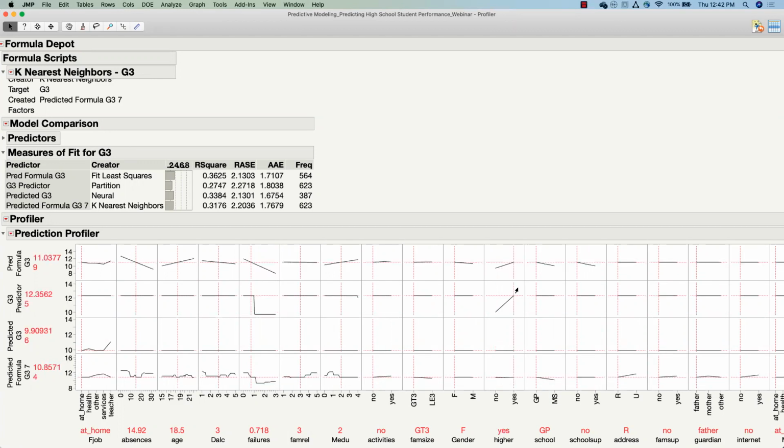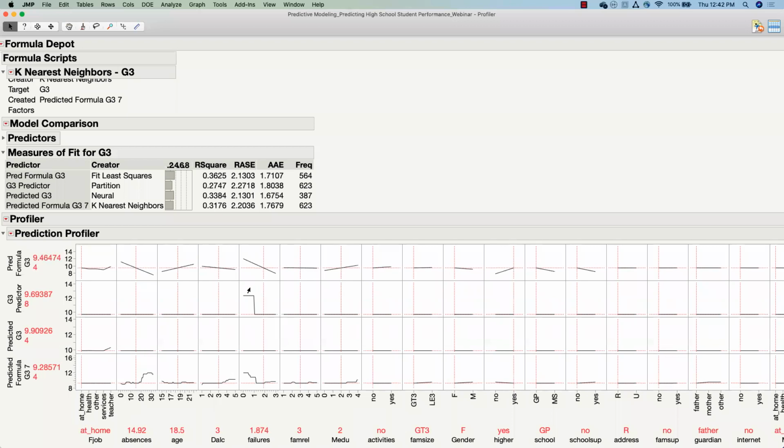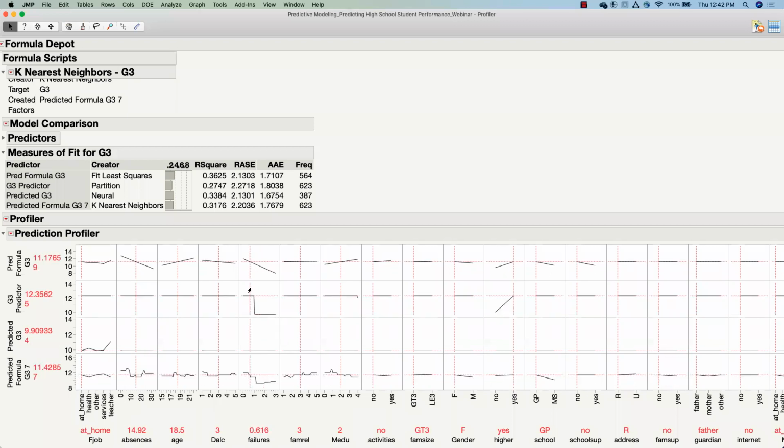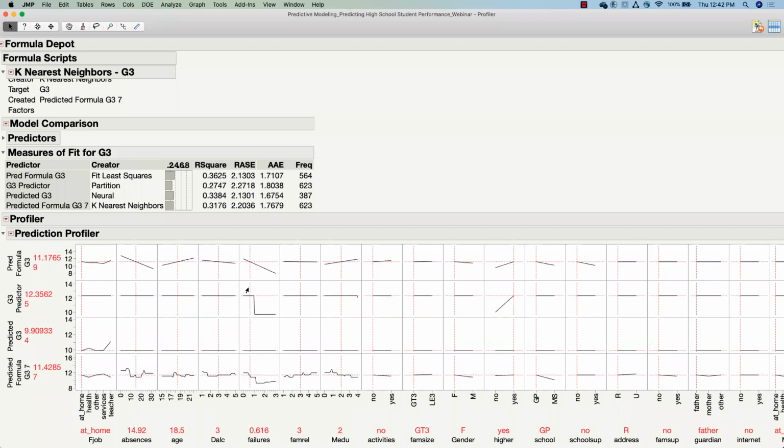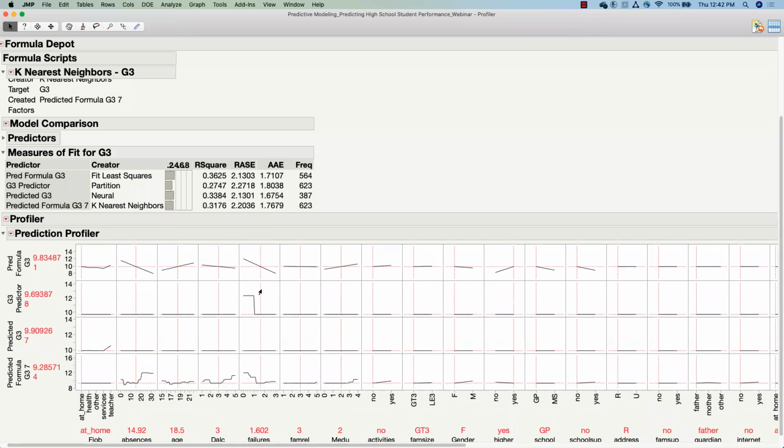So if I go to this one, higher education, now number of failures is in that. So I can kind of watch this. So I'm on that second row here. So that's what that model looks like. But I can move it around. I can even go in here and type in the numbers instead of sliding it like that. And then over here on the left, I've got a prediction. The third one is the neural network, okay?